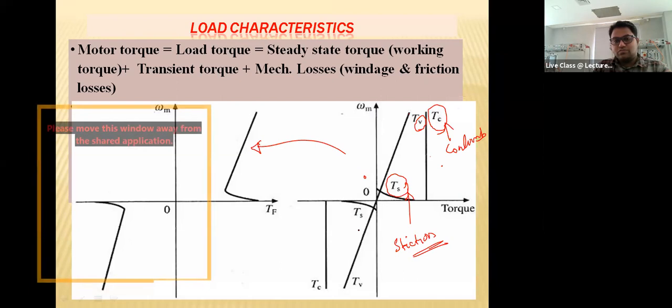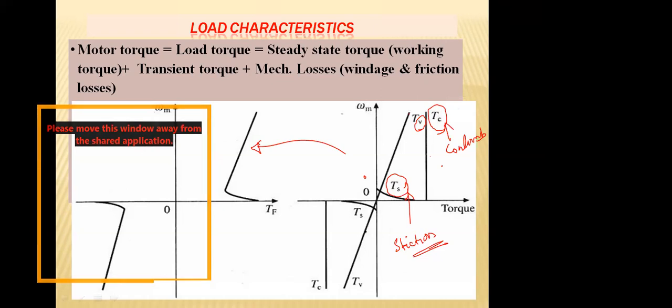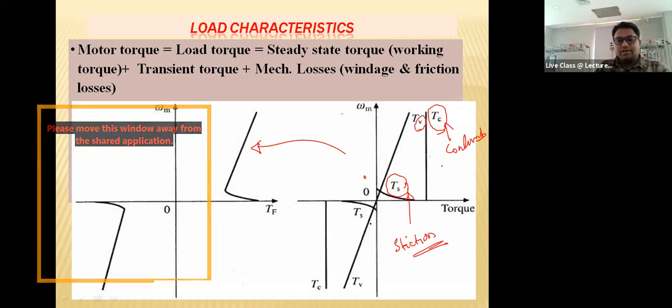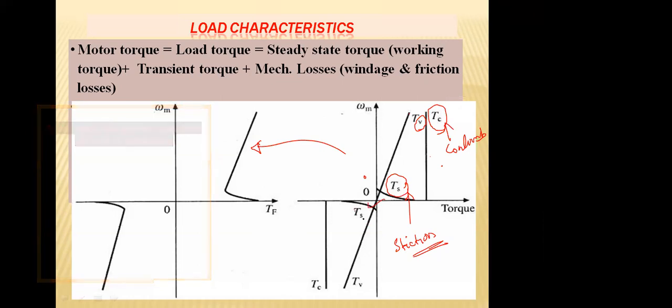TV is the viscous force, which is directly proportional to the velocity through the wind it is passing through. Just like if you drive a bike at a higher speed, you will experience a higher drag force. The more speedy you drive, the more is the force. So it is directly proportional, which is why this line is absolutely straight.